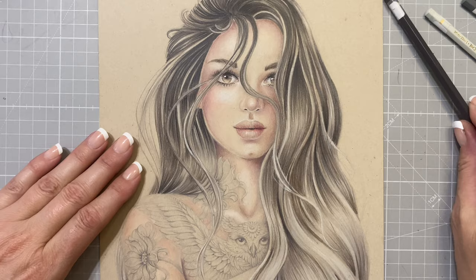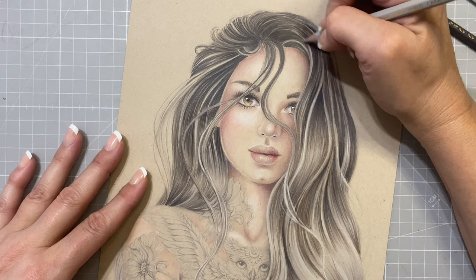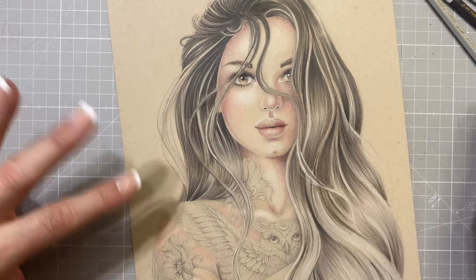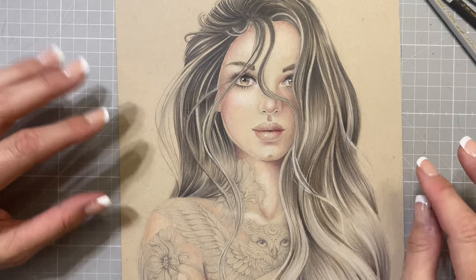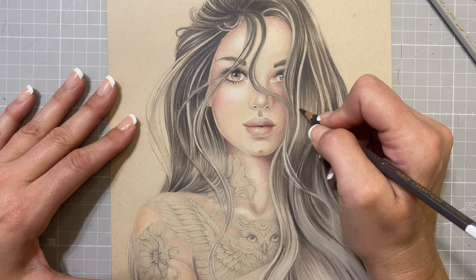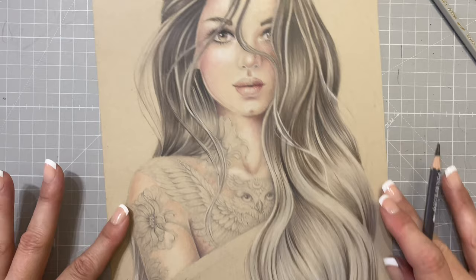I have to decide how light to have some of these highlights. I mean, to my mind, they're man-made highlights. They're not highlights from the sun. They're the stripiness that the hairdresser would have done to give her that look. So I do like it. I just, some of them might be a little bit too heavy. I like it.